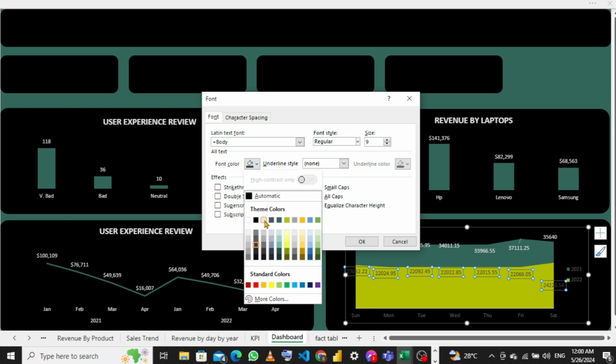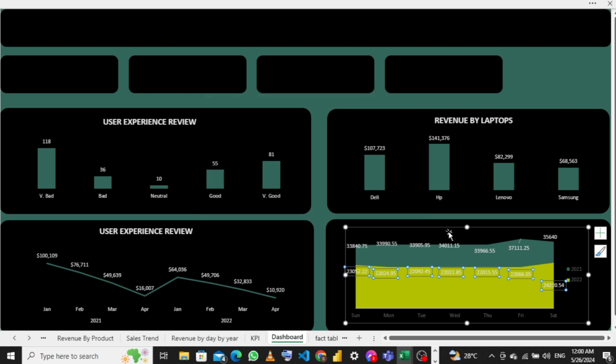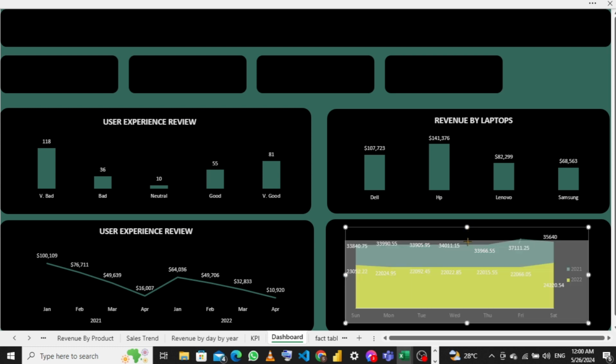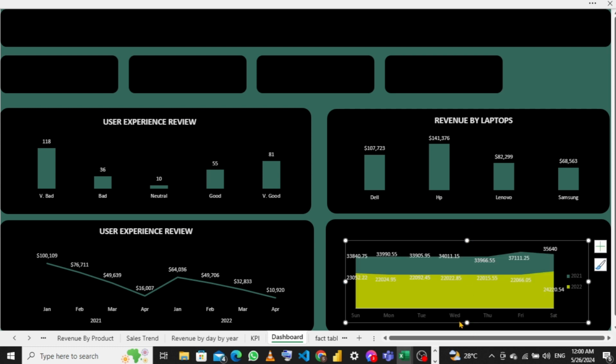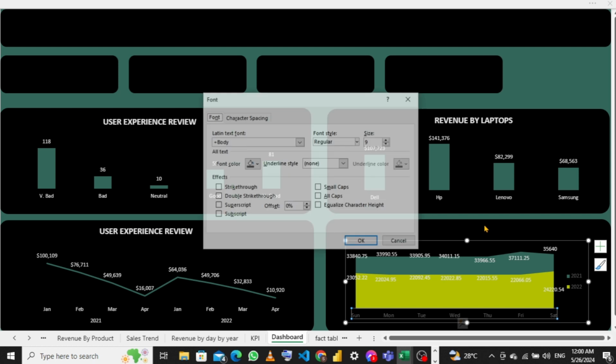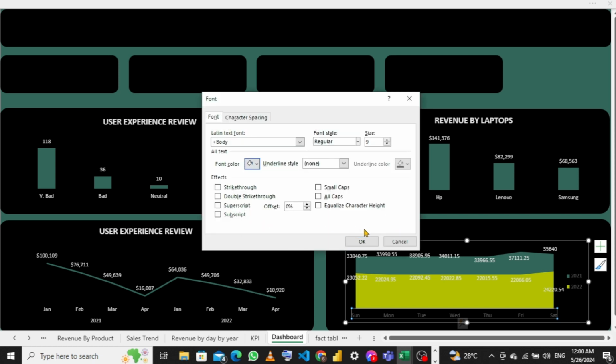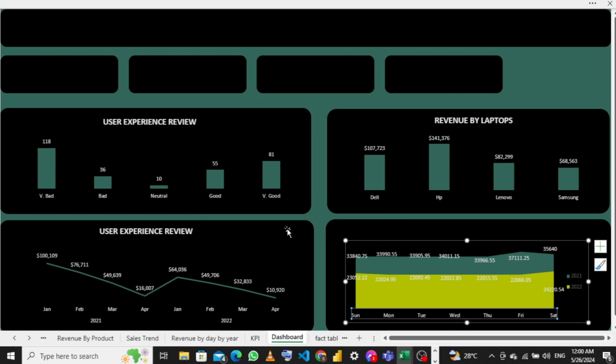I'll make it gray. I'll click on OK. So now I would drag this one down. Let's click this, right click. I'll click on the fonts, click on the font color drop down, click this, and I'll click on OK.